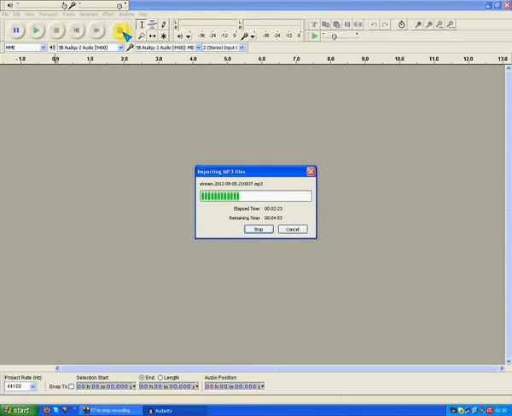You can't actually click on anything until the file's been fully downloaded, but the process, as I say, is usually a lot faster than you're seeing here at the moment, but it does give me time to explain in a bit more detail. These buttons here are the tools that you'll be using: the selection button, the zoom button, and just to the right of the zoom, the time shift button.